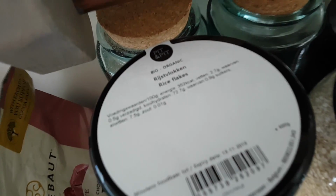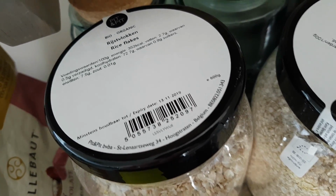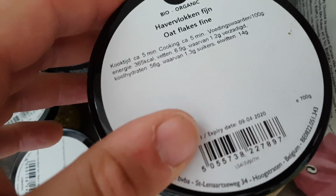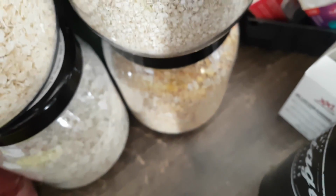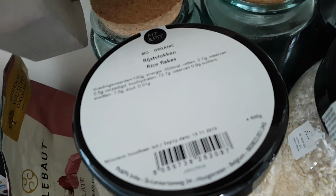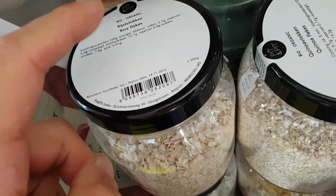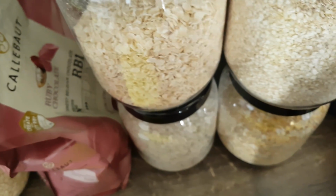What I get is from a website, Pit and Pit. It's a Dutch website. You can get it in Europe, of course, if you live there. I take rice flakes, quinoa flakes, oat flakes, some buckwheat flakes and some corn flakes. Every single morning it's pretty much the same macros, except the rice flakes, which I know digest the quickest. So if I want quick digesting food before a workout in the morning, for example, I take this. But usually I take the oat flakes because I'm used to taking those. They have all similar macros, so I like to take 90 grams before I have my breakfast.